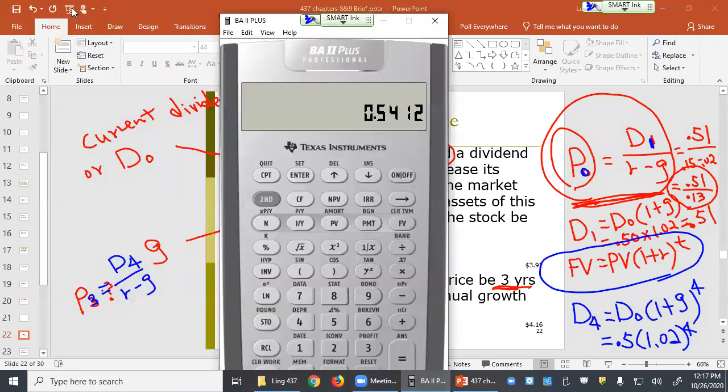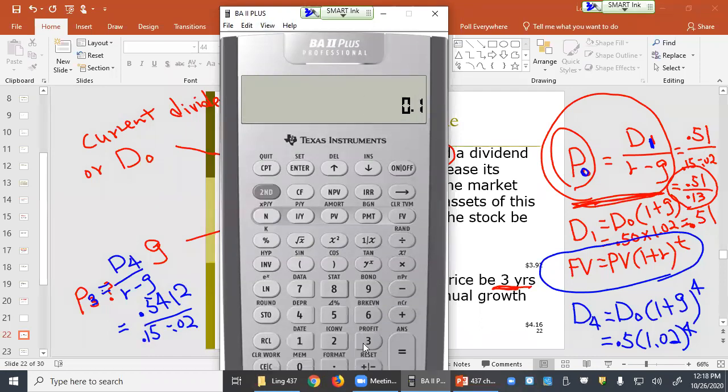So to avoid rounding error, you should always use whatever this output is as your numerator, okay? So even though when I write down the number, I might just write down 0.5412, when I do the actual calculation, I'm going to use whatever the output that I have here, then I will divide it by, again, 0.15 minus 0.02, which is 0.13 in my denominator. So divided by, oops, let me move the calculator upward, by 0.13, okay? So it'd be $4.16. So you always round the number off only at the end, okay? So $4.16 per share.